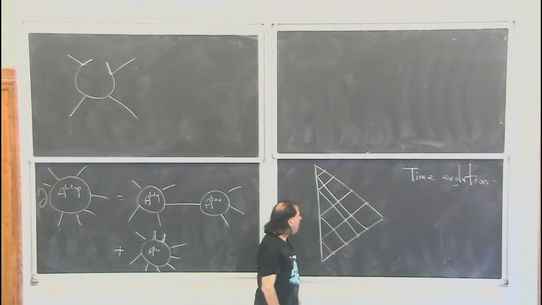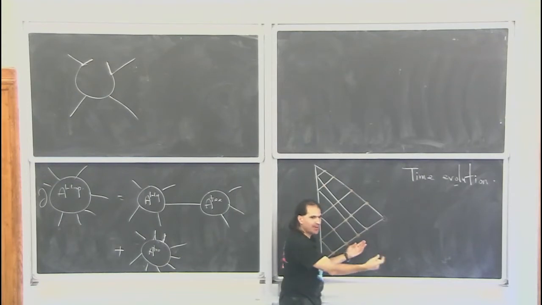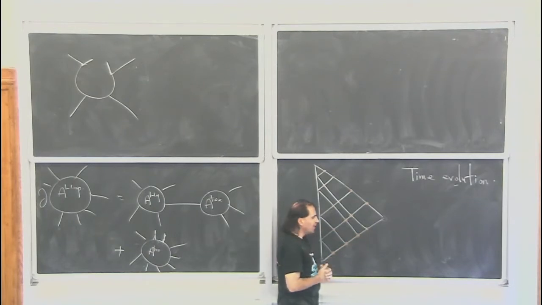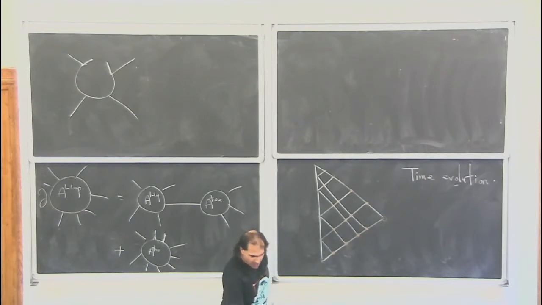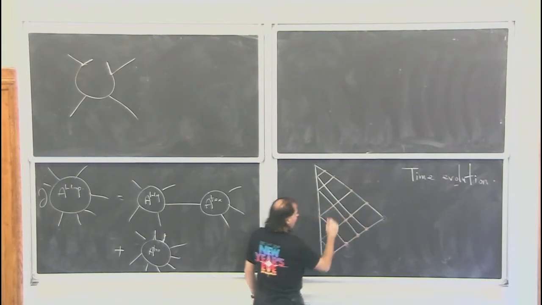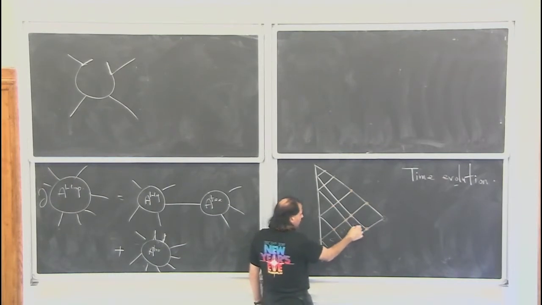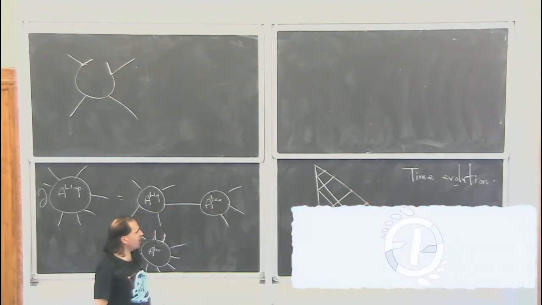We want to figure out how I can solve for all of these points inside here, one step at a time, only using local information in the picture, local information in the neighborhood of wherever I've solved up to this point. So for instance, what does that mean? Let's say I start with just these x's here. That's my initial conditions, right? So I have all these x's here. And the local information in the neighborhood here is just that I know what that mesh is, I know what this mesh is, I know what that mesh is, and so on. Now, who can I solve for next in this picture?